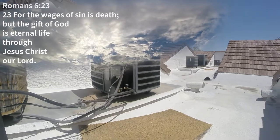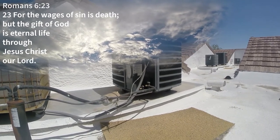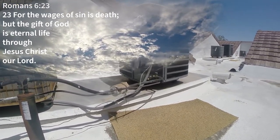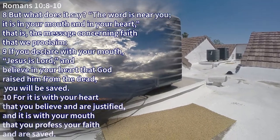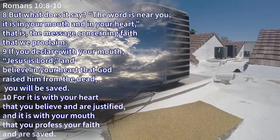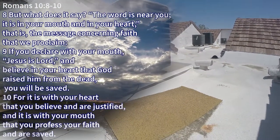So call out to him today. Don't wait. Time is short. He's going to return for his people. And if you missed it and you find yourself in the tribulation, call out to Jesus to save you. You'll likely die for your faith, but still, you have eternal life. The tribulation only lasts 7 years, so if you find yourself in part of it, it's not going to be long before everything's finished anyway. 7 years is not a long time, although in the tribulation it's going to seem like a long time.